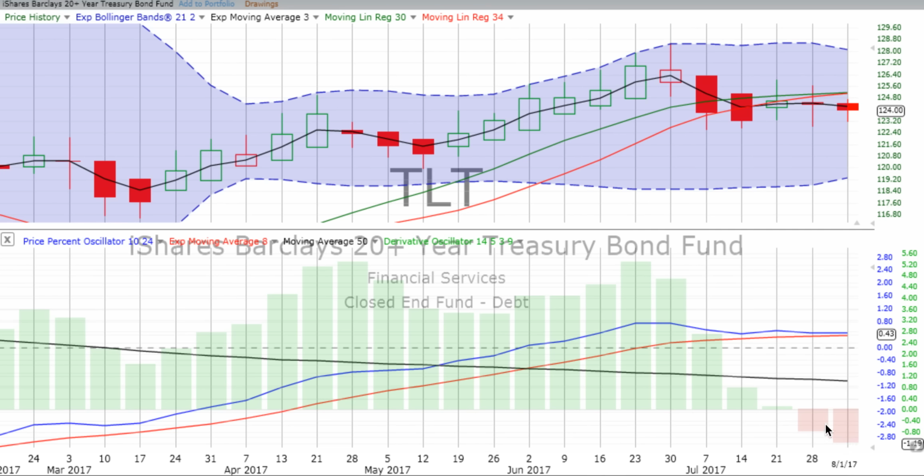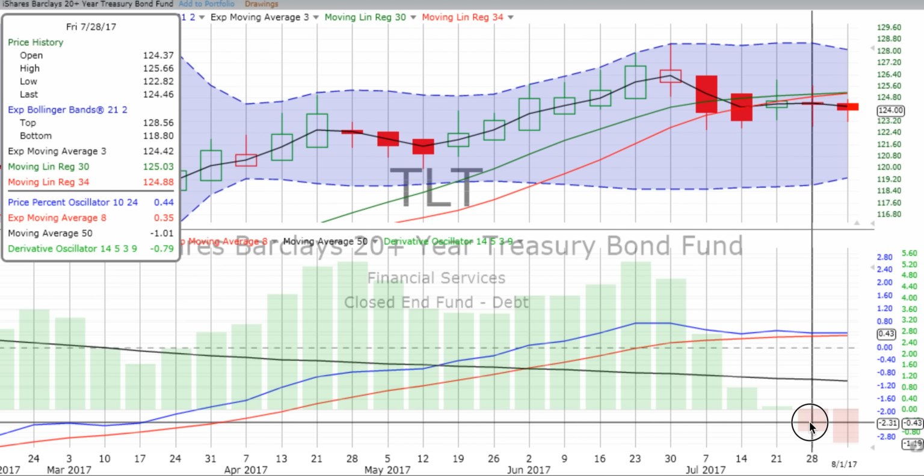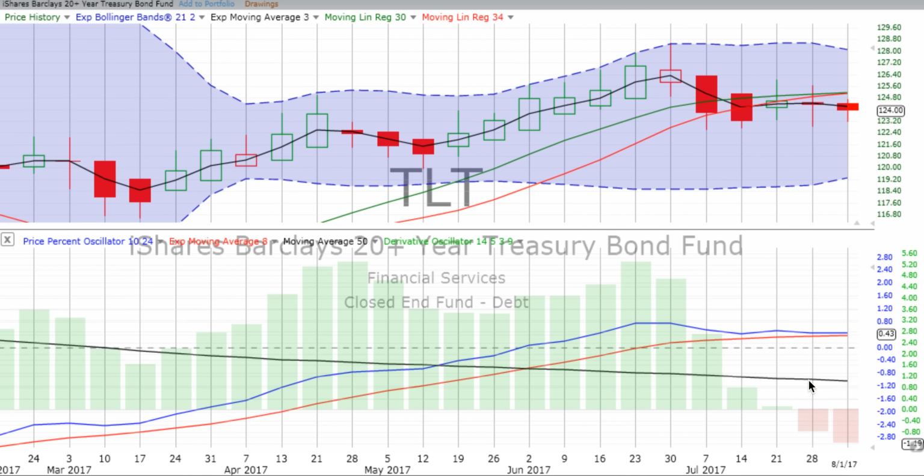The derivative oscillator sure has. The derivative oscillator went over going down back when we got a red spinning top, meaning lots of indecision. I believe I said at that point, you can check me, that a red spinning top tending down, and of course with the derivative oscillator, not surprisingly, it continued to move down the following week, but again, still not enough down energy to make it cross over going down. You might say, why is that not happening?